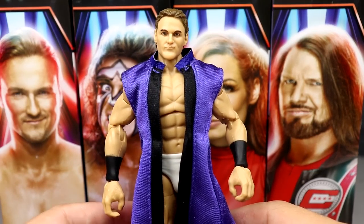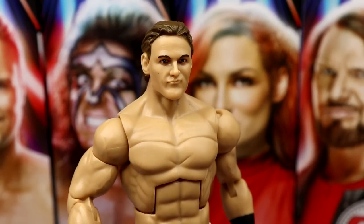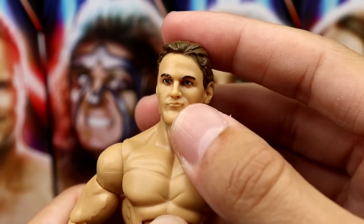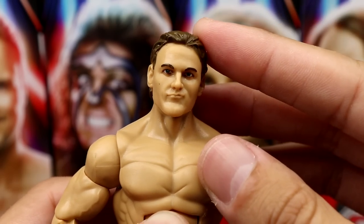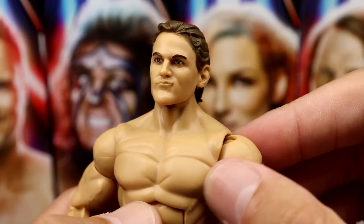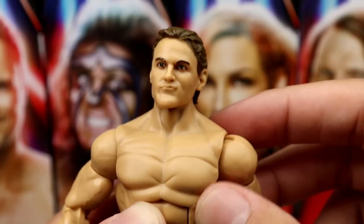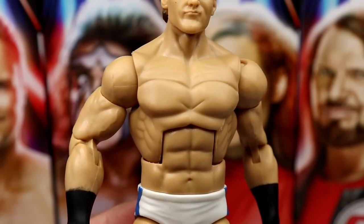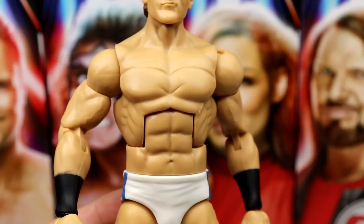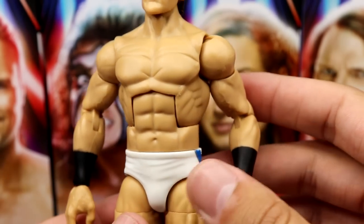Taking the duster off — this Drew McIntyre is basically the Elite 8 Drew redone with modern technology. It would have been cool to include the oval Intercontinental title, but this is that old-school head sculpt with slightly repainted hair. It looks like a young Drew — not perfect but it works. I remember people using these heads for Young Bucks customs, specifically Nick Jackson. He does have the old-school body from before he got super jacked — still big, but noticeably different. He's got new double-jointed arms, black wrist tape, white trunks, and blue iron crosses on white knee pads.